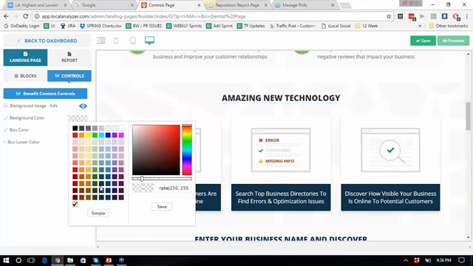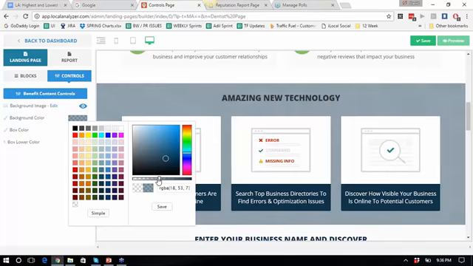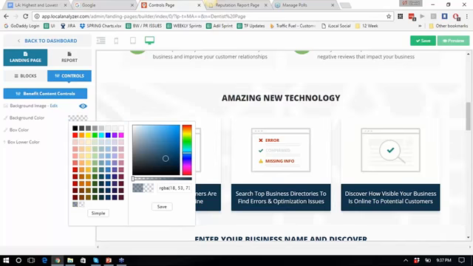Background color. Make it a little bit darker, a little bit lighter if I wanted to, right? I mean, just all kinds of things. I can put a background image in the back. So if I make this completely clear, I just want to show you how easy this is to work with.